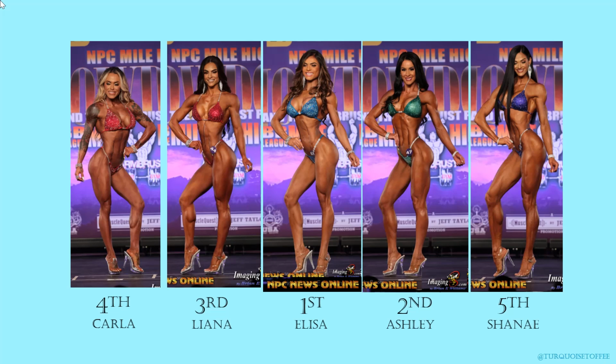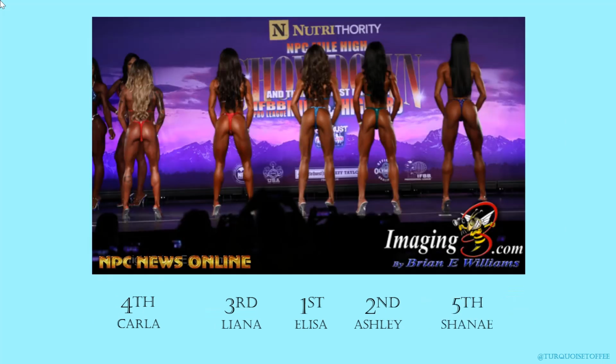However, let's just turn to the back for a second. Okay, so this is from the actual show, and you can see Issa's glutes are really full and round, lots of shape up top, nice glute ham tie-ins, and a good sweep to her quads. Ashley has a little bit more of a, easy to see, I guess, her glute ham tie-ins are a little bit more defined. Her glutes are not as round on the top. She's got a bit more firmness and roundness in the middle area, I would say, than Issa. So just a different shape.